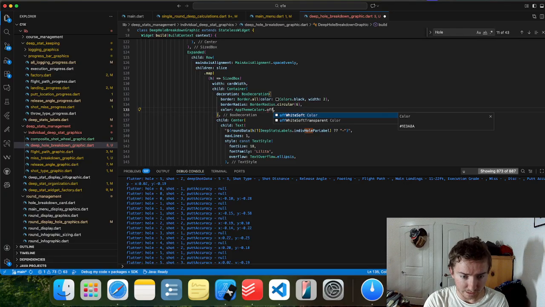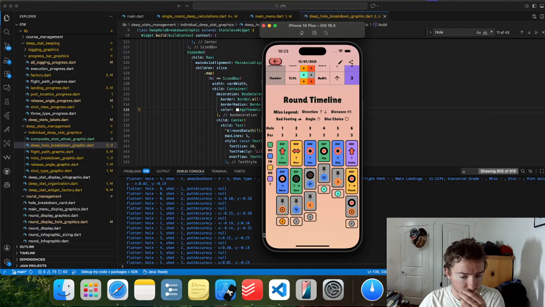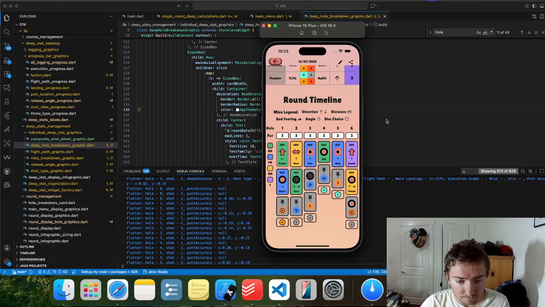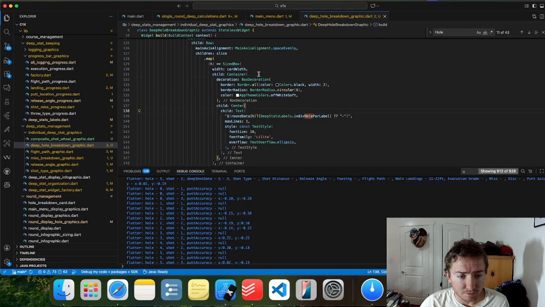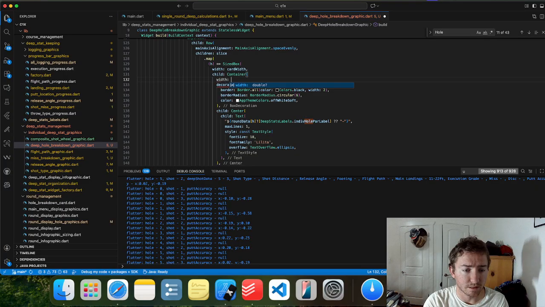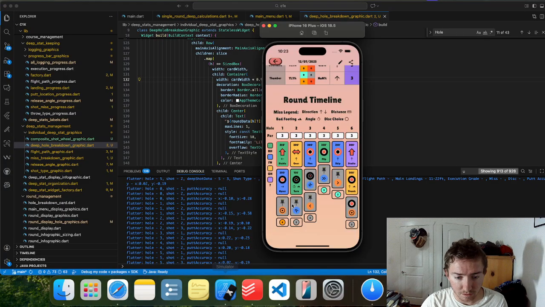Let's see how this breaks it. That looks good, actually. I don't dislike that. I wouldn't mind if we go width, like card width times 0.6 or something, just, that doesn't even work. Okay, cool.